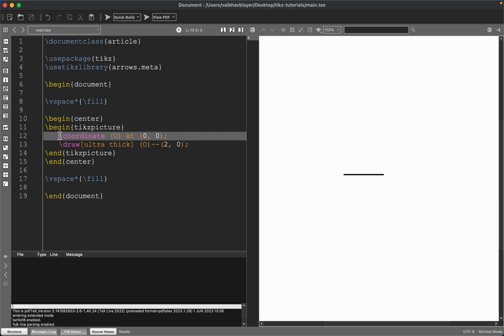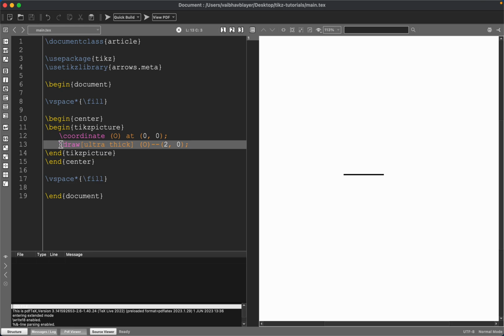As you can see here, we defined a coordinate called O. For defining a coordinate, we can use the command coordinate. In TikZ or in LaTeX, everything starts with a backslash. So backslash coordinate means we are going to define a new coordinate, and we're going to name it capital O. Then "at" means we are going to name the coordinate point O, but at which point, that's why we use at. After that, you can use the actual point, which is 0 comma 0, and then you can reference this in other commands, just like in the next line where we are drawing a line.